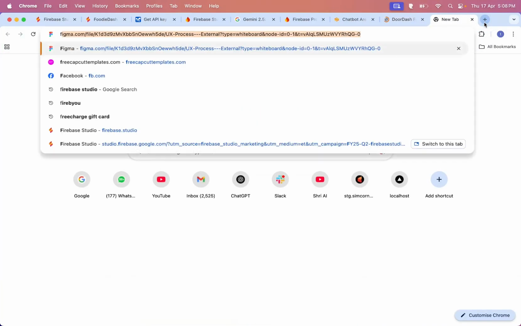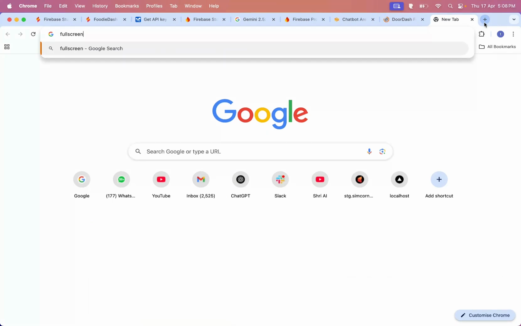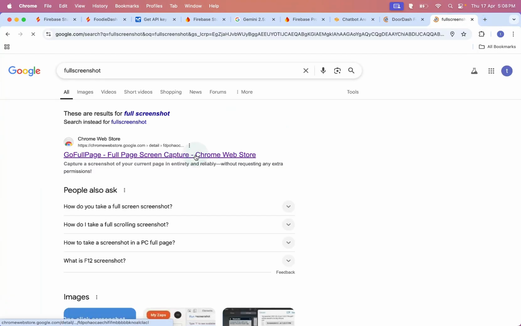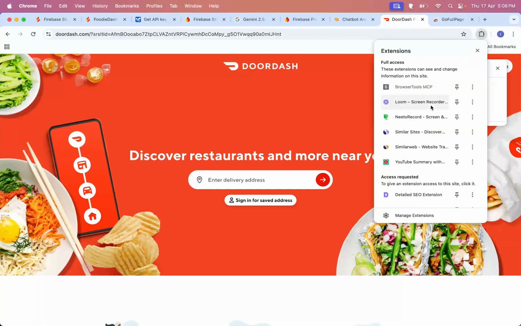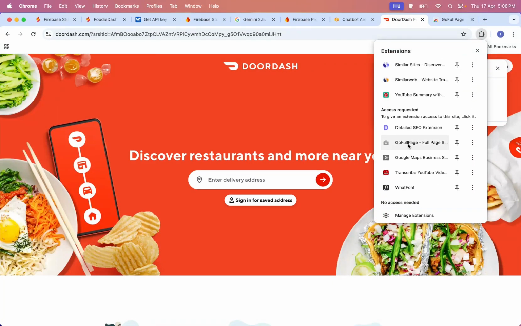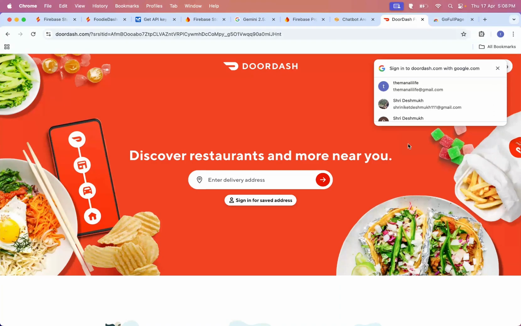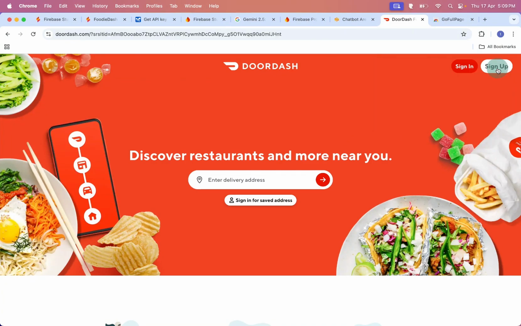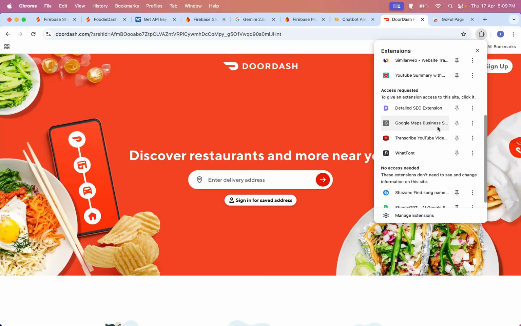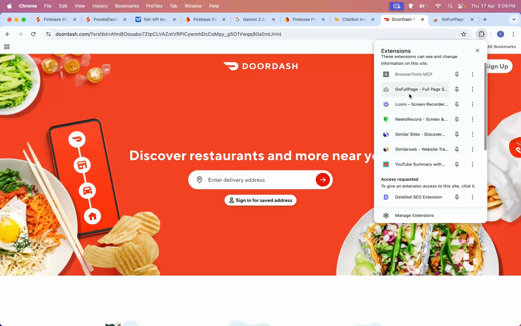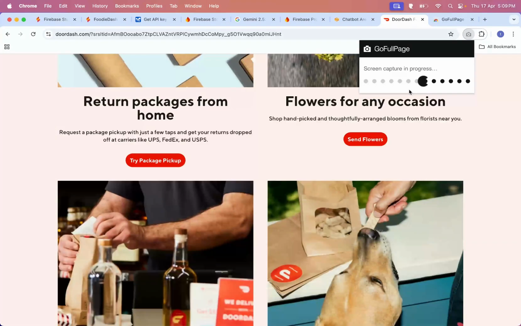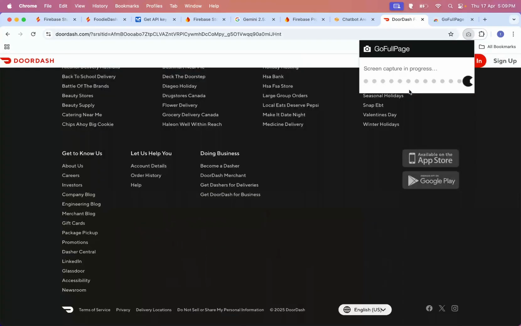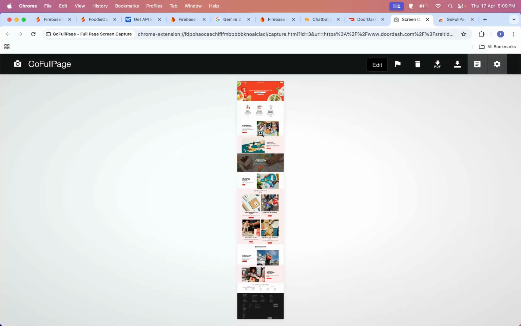There is one extension that I'll use, the full screenshot extension. Okay, go full page, and I already have this extension. You can use that, and if you go and check this extension, go full page, it takes a screenshot of the entire UI. Now what it's trying to do is basically get the UI over here. So I'll just close this up and get the extension, which is go full page. Yeah, just click on this. It's trying to capture all the screens over here because I want to actually use the same UI for my app. So it took the entire screenshot. I have the complete screenshot.